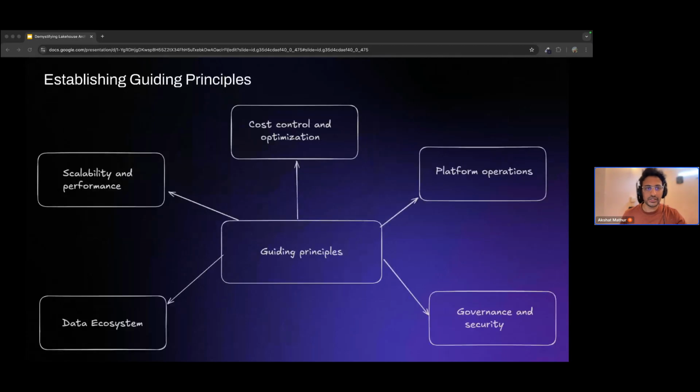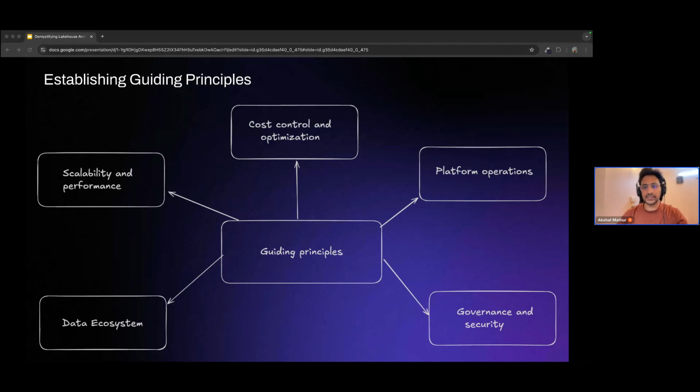You need to establish your guiding principles. What are the key factors that you want to consider while you're building this, right? Whether it's what's the data ecosystem, what should be the scalability and performance, what are your cost control measures and your optimization measures, what are the operations that you perform on this platform, the governance and security, right?